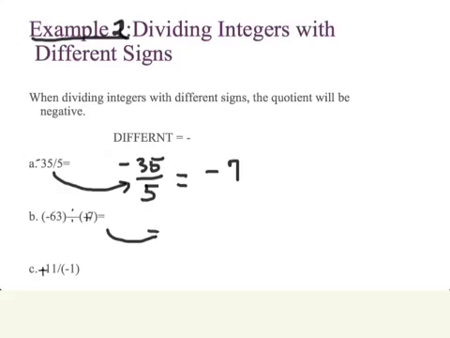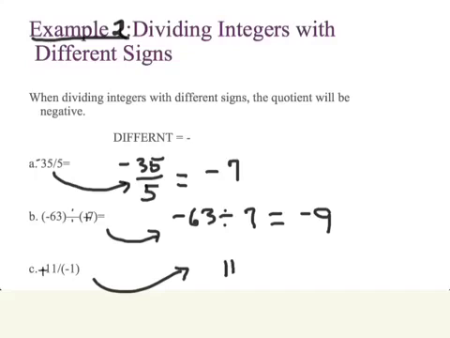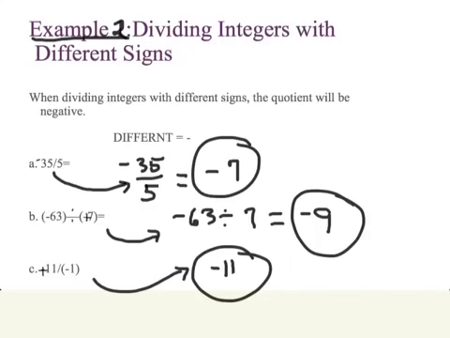Over here, this should read negative 63 divided by positive 7. I tried to change a negative to a plus sign. That's why that looks so crazy. Okay, so 63 divided by 7 we know is 9, but since these signs are different, my answer is negative 9. And 11 divided by negative 1 is going to be simply negative 11, because we know 11 divided by 1 is indeed 11, and since we've got 2 different signs, our answer is negative 11. So there are our answers for those problems.